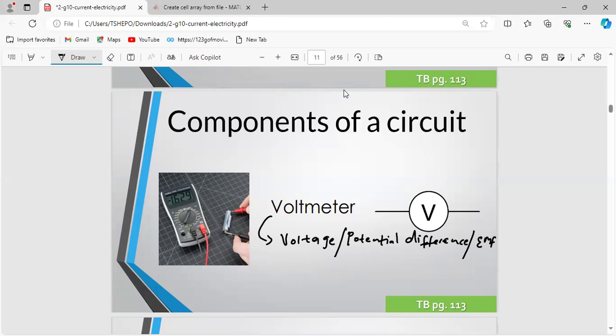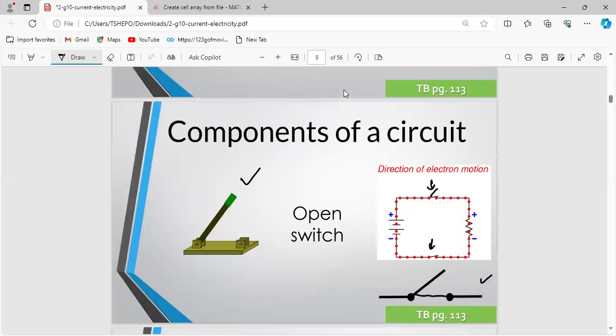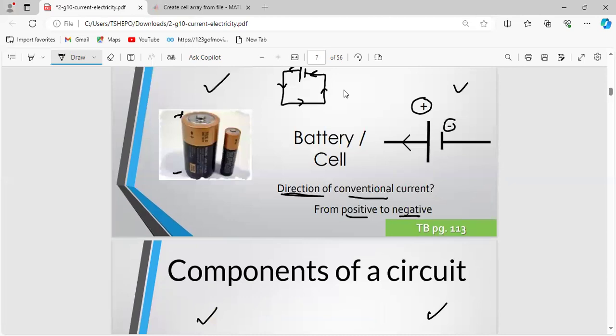We have a battery, right? You guys are familiar with a battery. I know you have remote controls at home, the ones that you use for your TVs. When you have a look at this battery, this cell over here, there is somewhere where it is written 1,5 V. You know what that means? 1,5 V simply means the total voltage a battery can give to a circuit. So it is also referred to as EMF, okay?